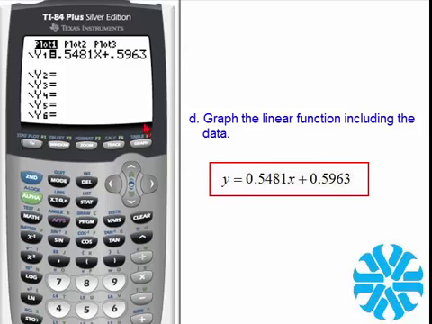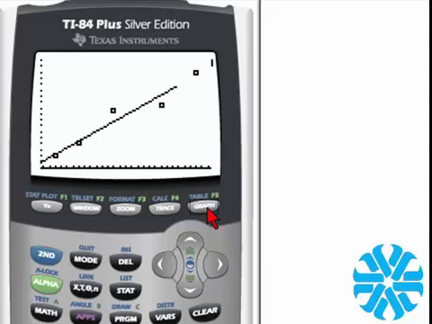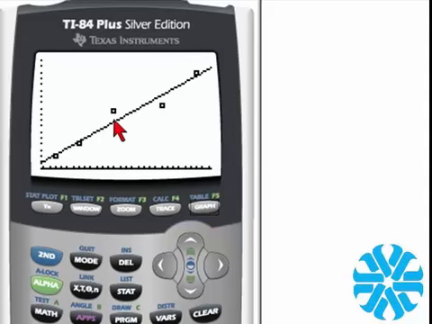So all we really need to do is simply hit graph, and it graphs that linear function, and it's showing the data points along with that linear function. So this concludes example number 1, and we're going to do a similar example for example number 2, but with a couple sets of data.